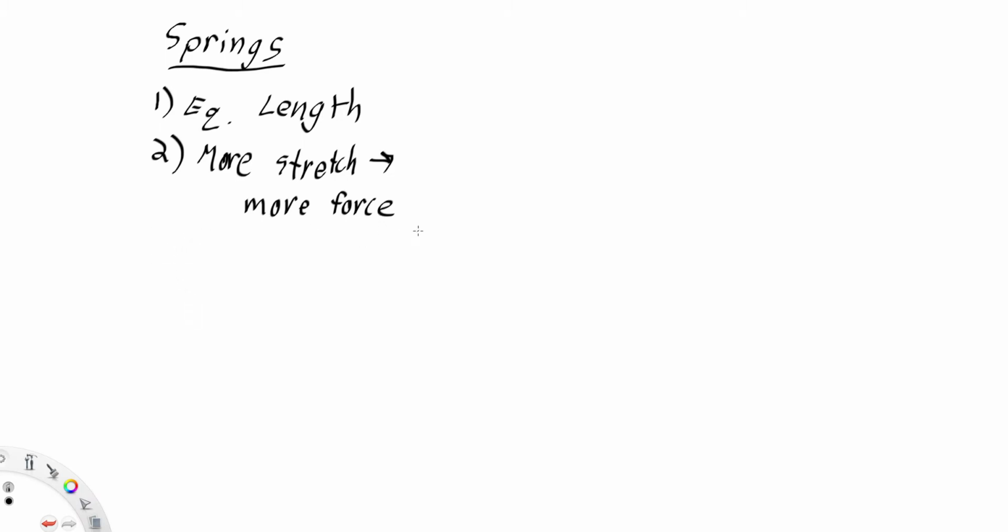We can be more explicit about why this works later, but for now I want to build up a discussion of springs based on our intuitive understanding. So we're going to define an equilibrium length, and we're going to define a displacement from that equilibrium length, right? And this will be the amount of stretch. So for positive values of delta x, we'll be stretching the spring, and for negative values of delta x, we'll be compressing it.